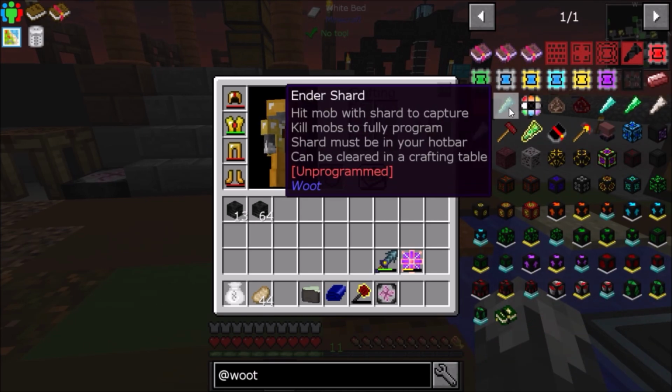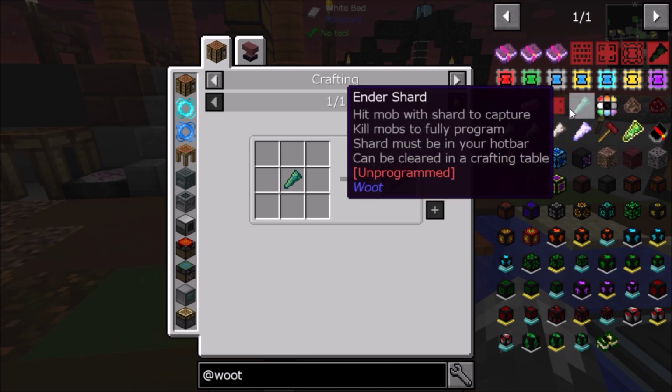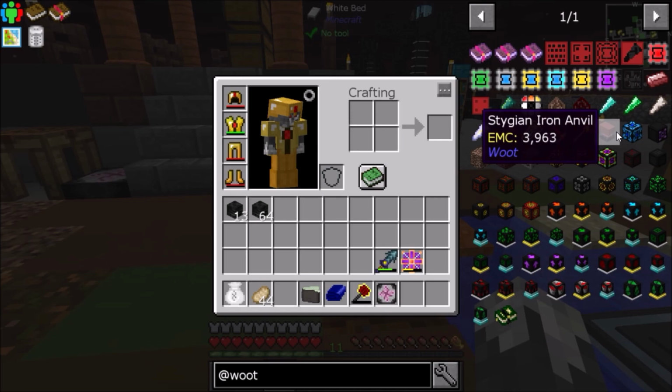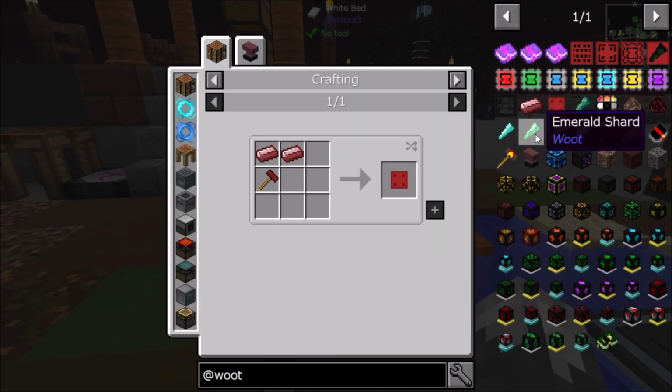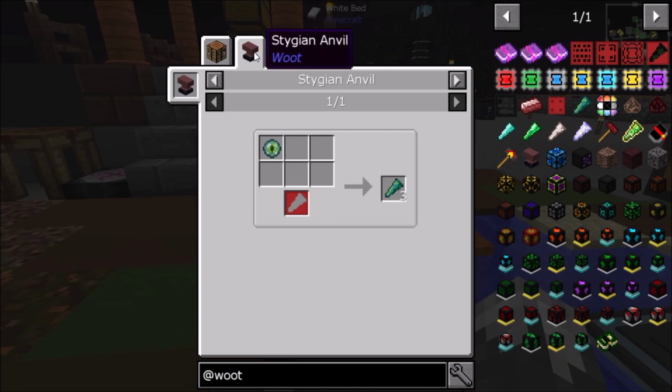We need to get one of these Ender Shards to program it with the Wither. Now, the thing is I don't know if we can hit the wither with this thing and then kill it with a grinder, or if we need to kill it ourselves. Not sure. So, we're going to see what we need to do. But in order to get this, I hit the wrong button. In order to get this, we need to make this Steigen anvil.